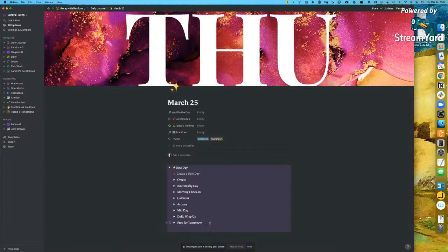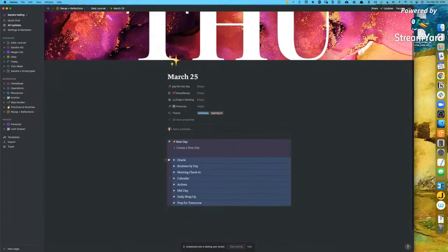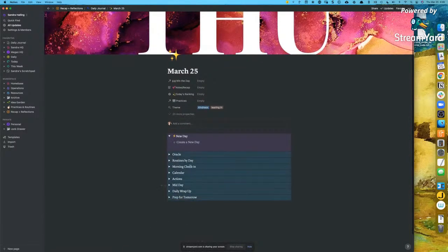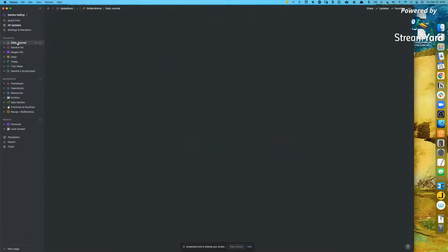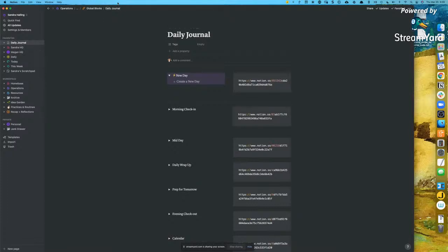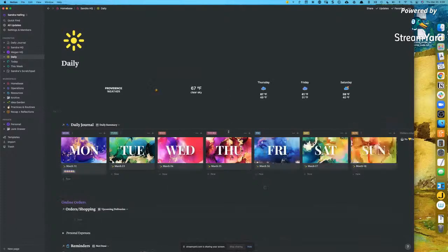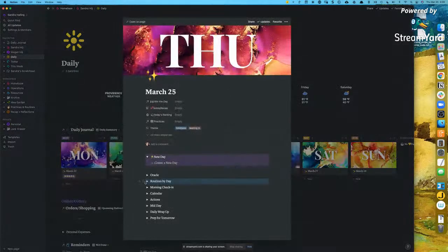All right, so my process is once I click the template button and I have the duplicate, then I just drag these out. Let's drag it all the way out. There we go. So now they're outside of that toggle. You can see they don't have the purple background anymore. And if I jump back to the global blocks daily journal page, you can see that this is back to the way it was supposed to be. Yeah, so it's no longer part of the global block. Yep, you got it. So then from there, I can just open this up, got my routines today, and fill this out, go through my questions, and I'm off to the races.